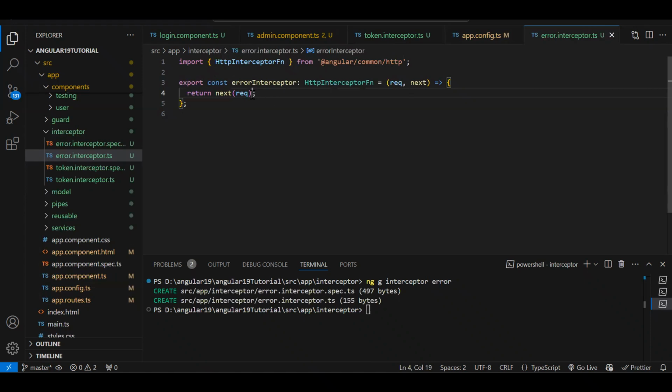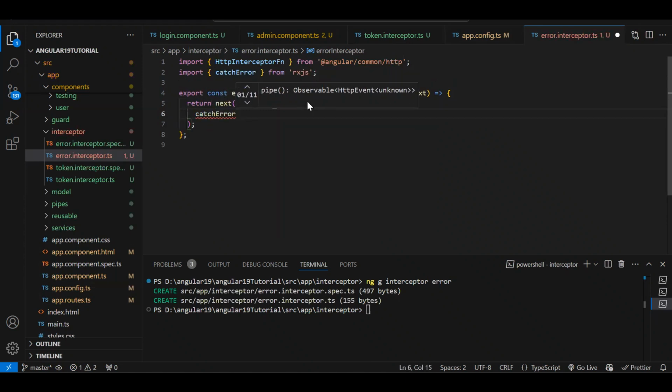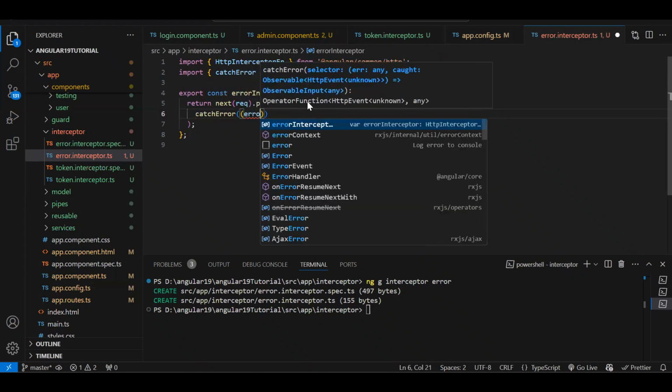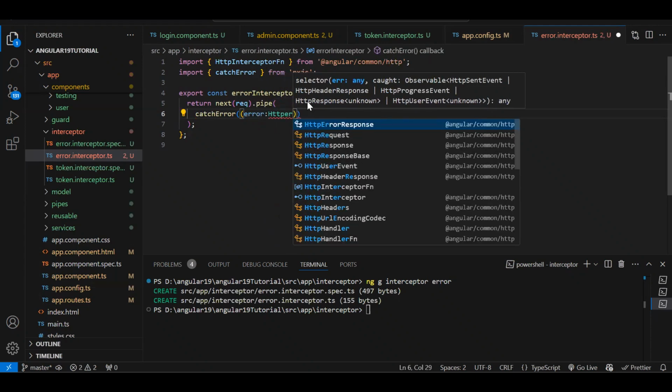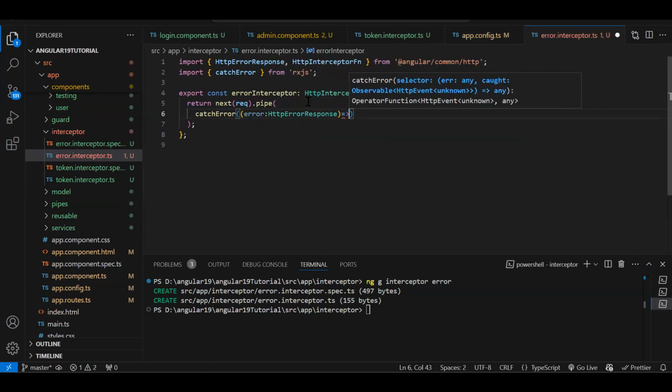So you need to add a filter on that. Over here, dot pipe, and inside pipe, catchError is the operator we need to use. Inside this, the error data type will be HttpErrorResponse, with an arrow function.